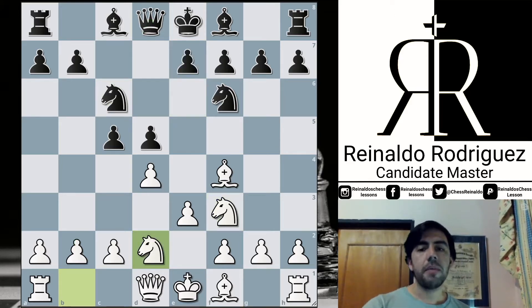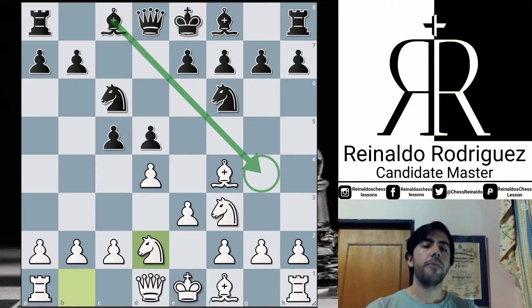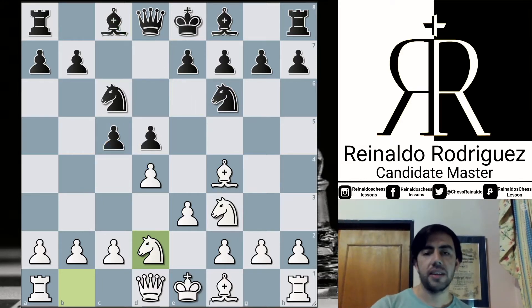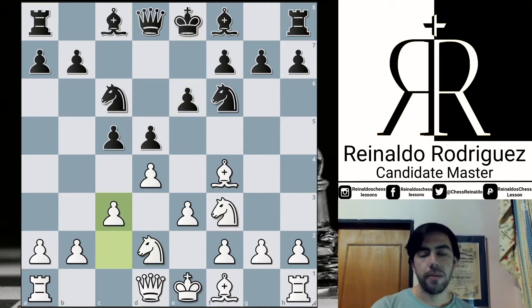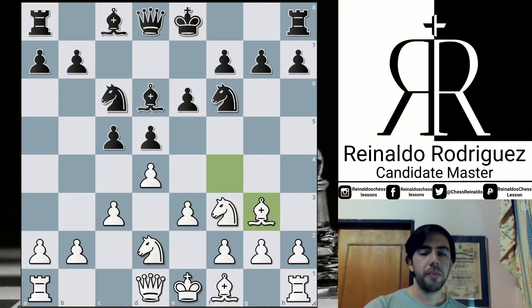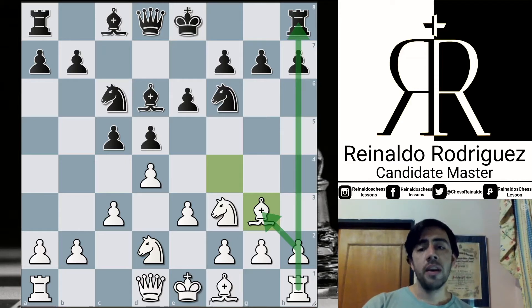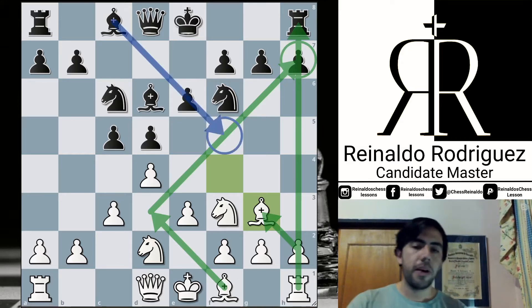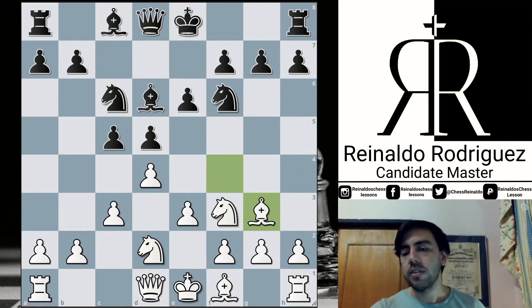Developing the bishop may be an alternative, but Black has to be careful with possible captures and maybe greedy continuations just keeping the material advantage. So e6 is quite practical, just protecting the pawn and now a pyramidal formation for White. Bishop b6, Bishop g3 — a typical retreat, keeping the tension and hoping to recapture with the pawn to open the file for the rook. This is useful because the bishop can come here and create an intersection point. In the case when the bishop is out of the pawn chain, that retreat really is not too good.